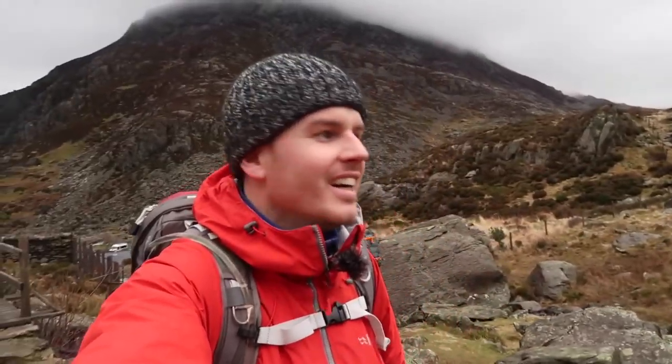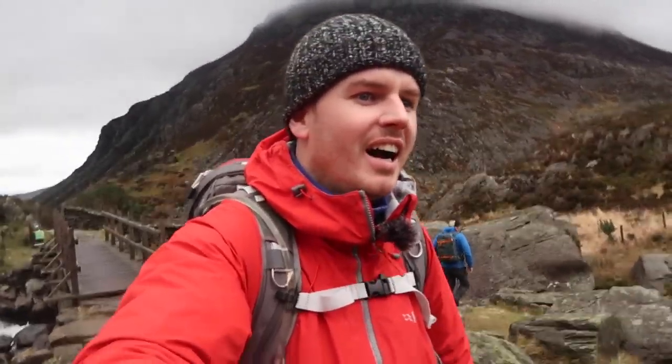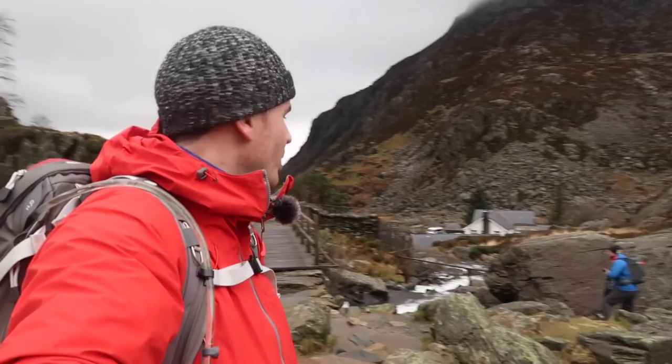In Snowdon. Woohoo! We've just arrived and we're on our way up. Well, I am. I'm in with Andrew today as well. He's come with me. We're going to do a bit of landscape photography in Snowdonia for 3 or 4 days. And it's Andrew's first ever wild camp experience as well. And we've chosen a really, really wet, grey weekend for it. So it's going to be quite difficult.